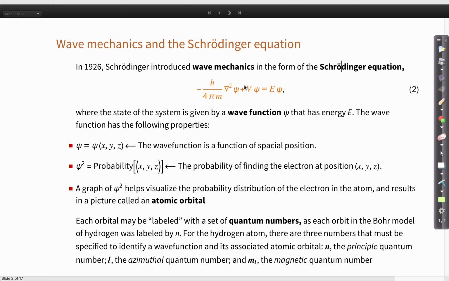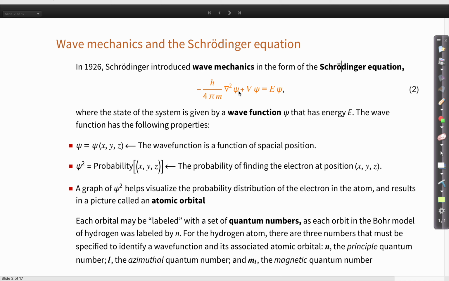So what the Schrödinger equation says is that if you take a wave function and apply this mathematical operator called the del operator using the Planck constant as well as V, which stands for potential energy, you apply these things to this psi, and what you get out is the total energy of whatever this psi is. So this equation is actually used to find this thing called a wave function. The wave function isn't something that you sort of find elsewhere. You use the Schrödinger equation and some higher level mathematics to figure out what the wave function is.